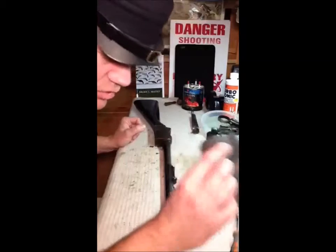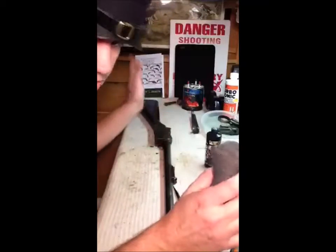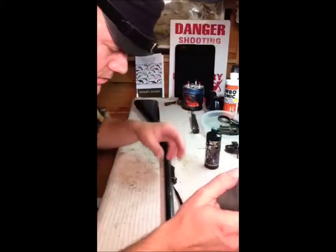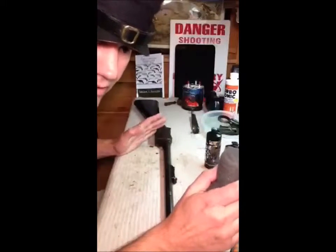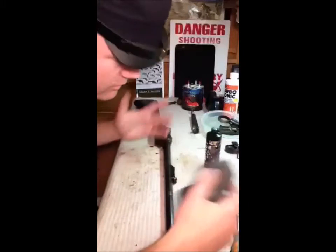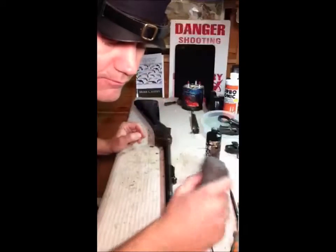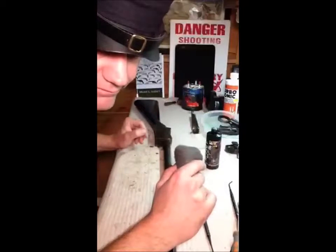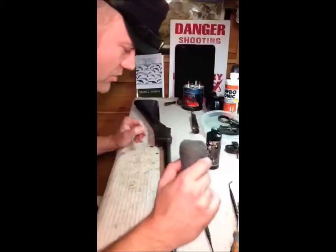You just got to go over it slowly, gently, and nothing seems to happen at first. Then all of a sudden, the rust will start to go, but like I say, it won't attack the bluing unless you push too hard. If you push hard, it'll take the bluing right off. But I found it works pretty good. It's probably not NRA museum technique, but it works when you're just messing with these old surplus rifles.